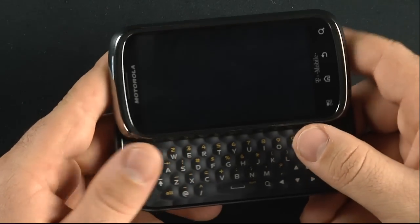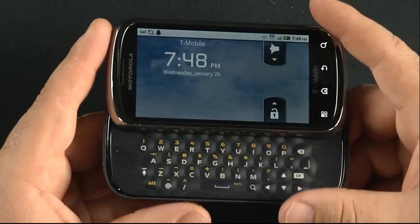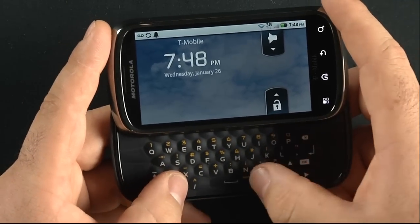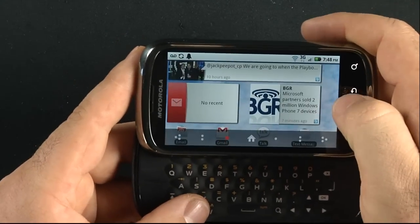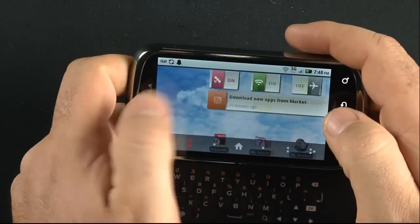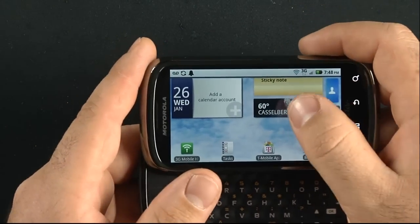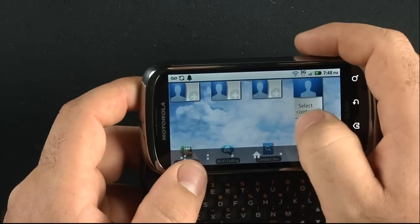So, nice slider, very smooth. I'll tell you one thing, Motorola knows how to build a slider. The keyboard was very nice. Definitely like the space key being down here, the at key, Google search key down here. Open this up, you can go back and forth, just like so. Very nice. All the different little Motorola widgets on here, Android widgets, things of that nature.